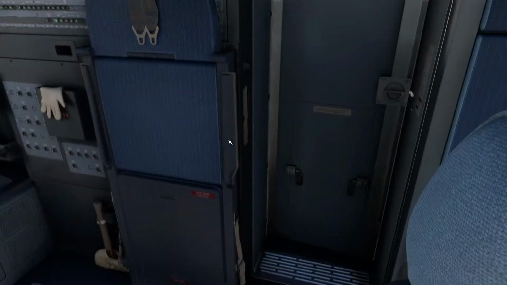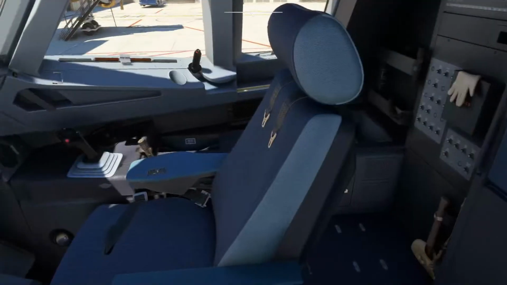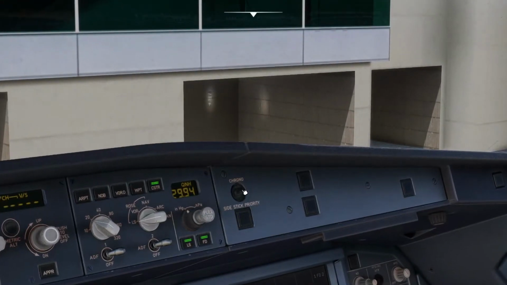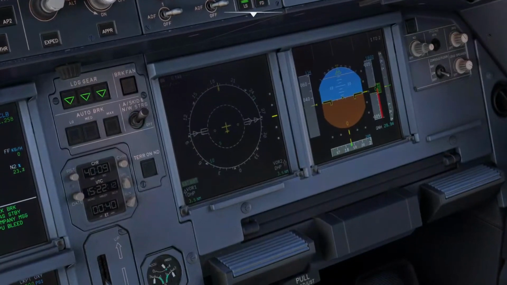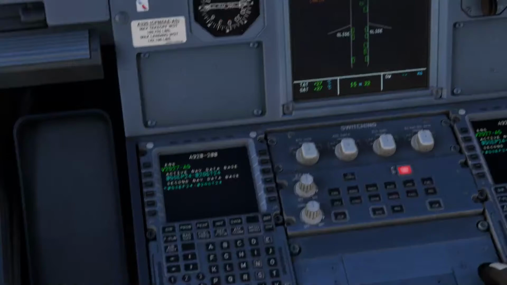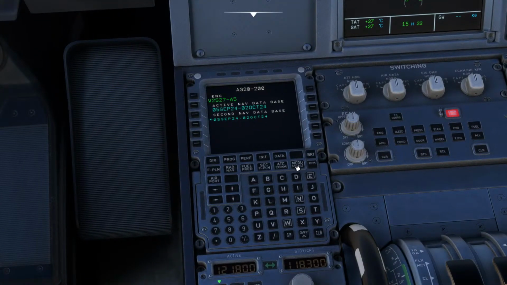Alright, welcome to Miami. 53 minutes of block time and around 40 minutes of flight time. Excuse me. Let's check our AOC. Messages, arrival message, perfect. It's actually go to data to get that AC status.